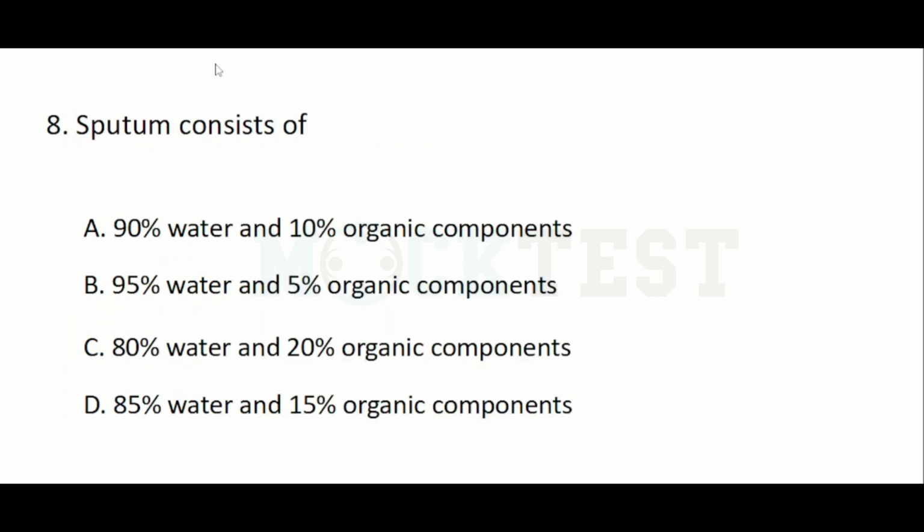Sputum consists of option A 90% water and 10% organic components. Option B 95% water and 5% organic components. Option C 80% water and 20% organic components. Option D 85% water and 15% organic components. Sputum consists of option B, 95% water and 5% organic components.